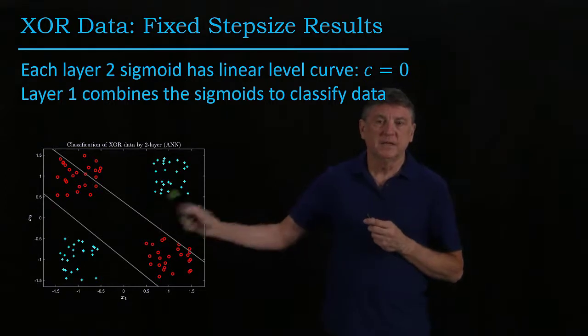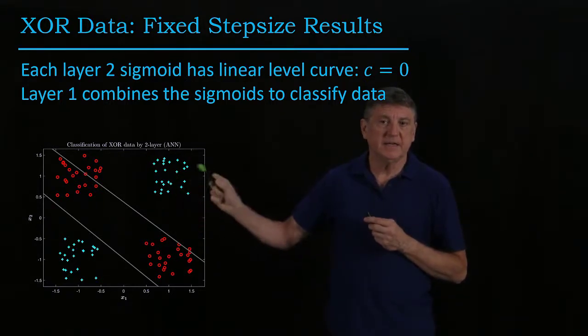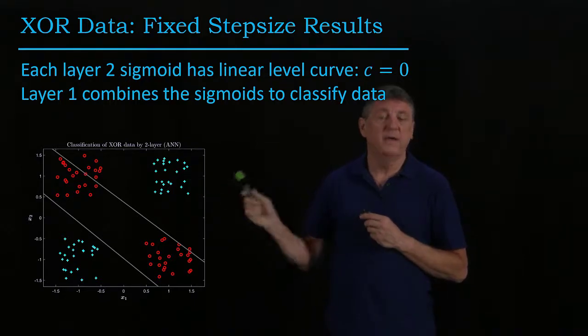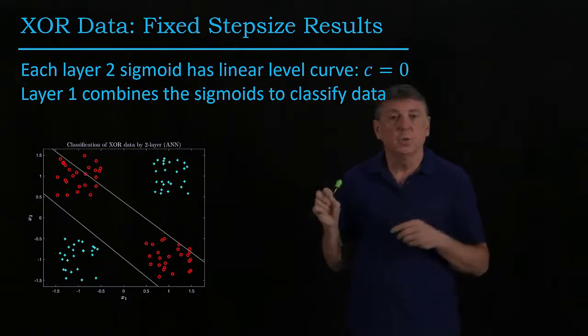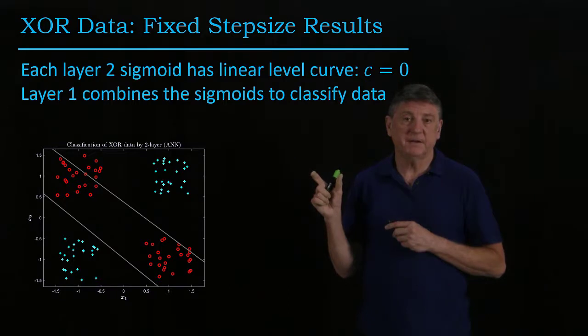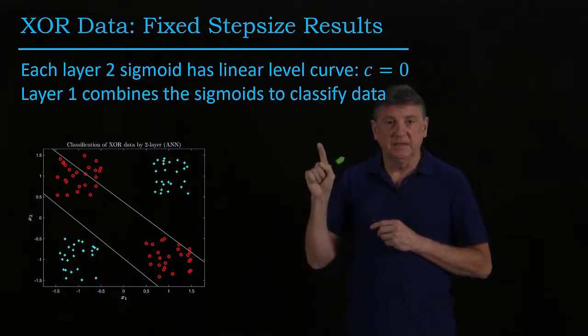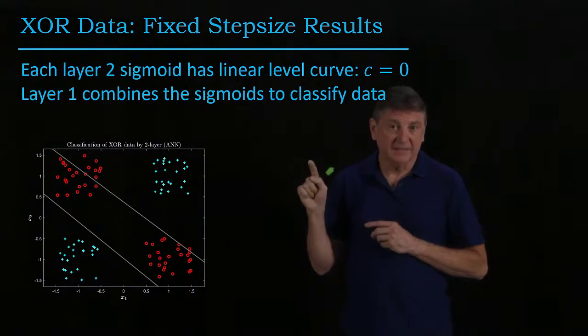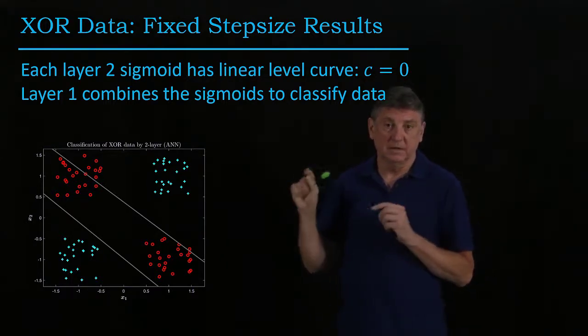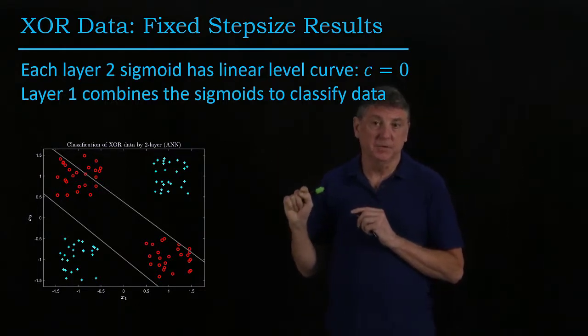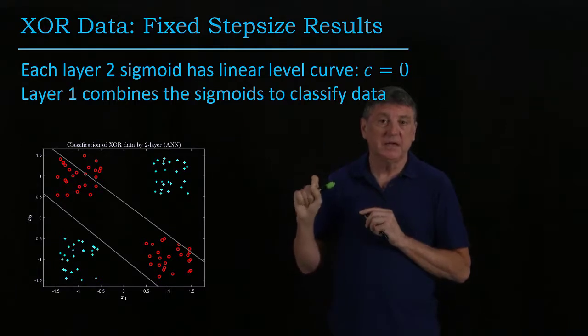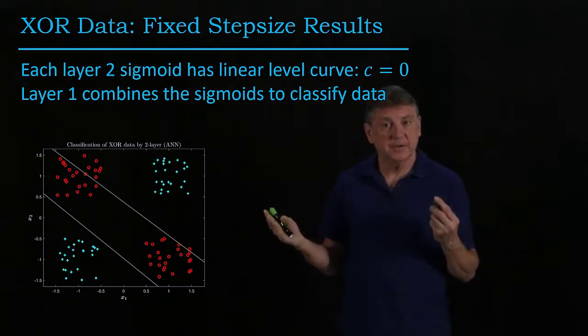For each one of these, the data input to this is a two-vector, and when we append one, that's three, and so we could represent that weight vector as being in three dimensions, and that would be the w-hat appended, and to which we've appended a one, to which we've appended the b, the bias term, and so we can take that w plus the b, and that's a vector in three space.